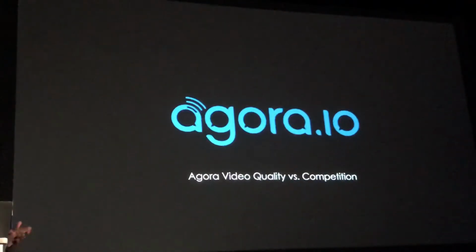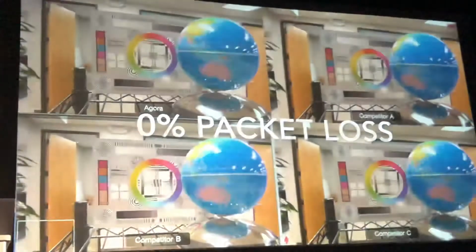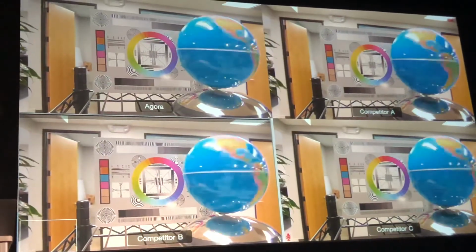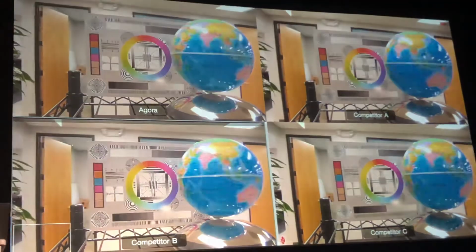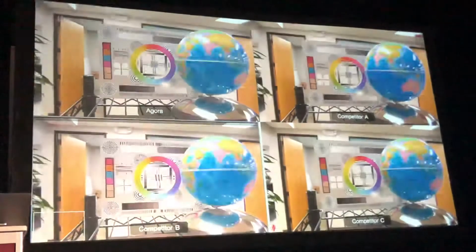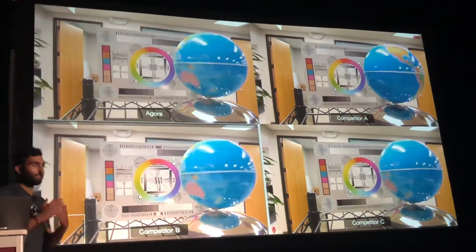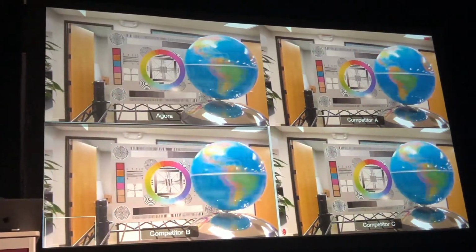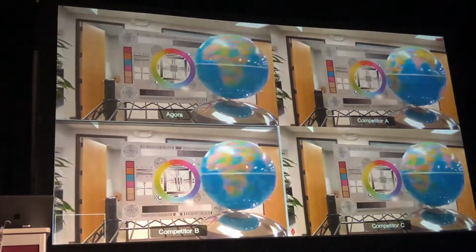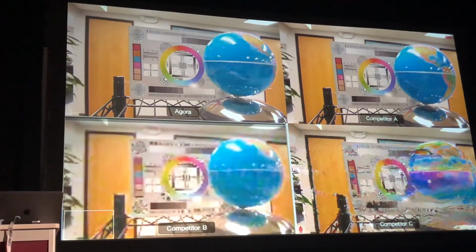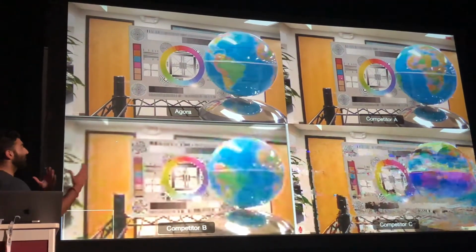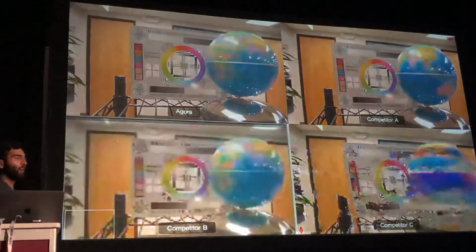So here's a quick video on the packet loss simulation that we've done in our lab. So this is at 0%, and we're going to simulate all the way up to, I believe, 40 or 50%. And you'll see, one of these is WebRTC, a couple of them are other competitors in the space. It's really hard if you don't have this retransmission technology to actually stitch back the data frames together. So you see a blurry and unintelligible video as well as audio.